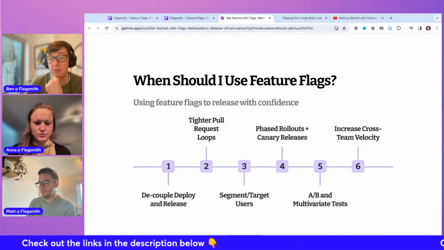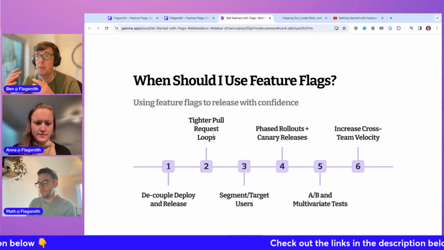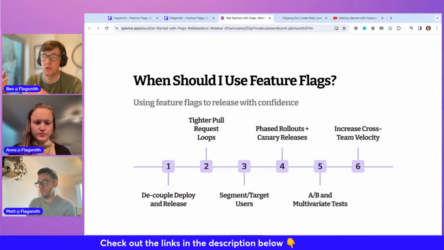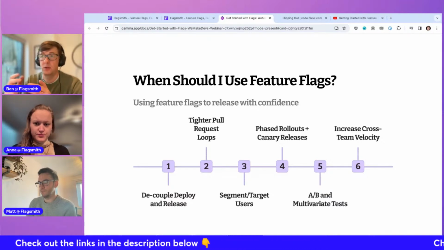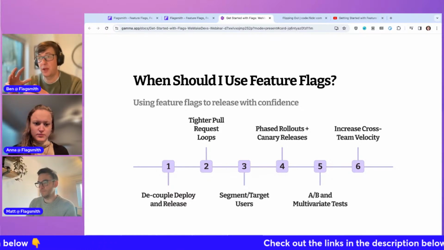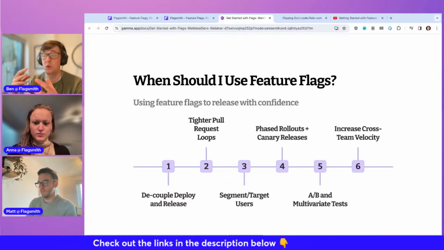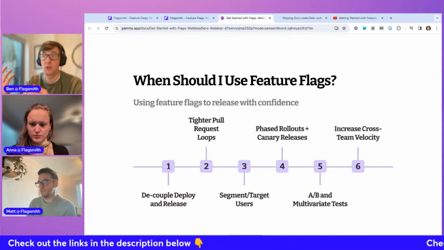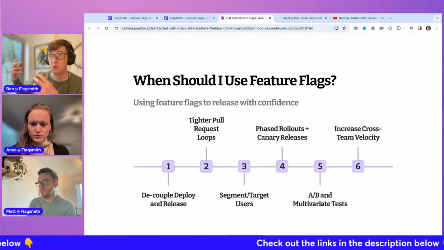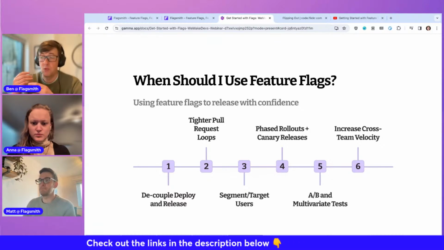And in larger teams, they can really help as well. This kind of goes back to the tighter pull request loops. If you're having to wait on another team, there's a service that they're providing that your feature needs and they're not quite ready, without feature flags, you'd maybe think you might have to hold that pull request or not deploy that code because you've got a dependency, or if you're in an even larger organization with multiple teams and multiple dependencies within teams, that can get really complicated.